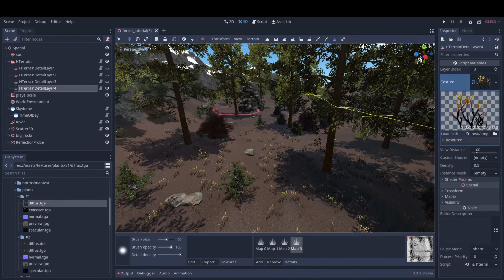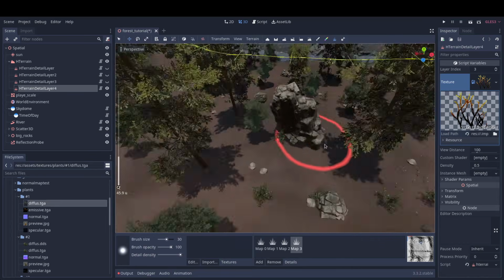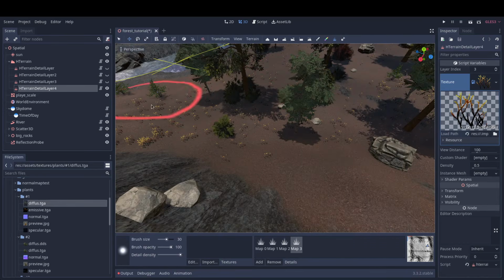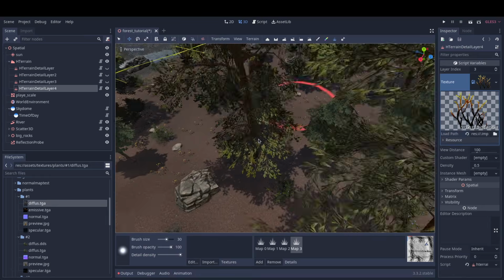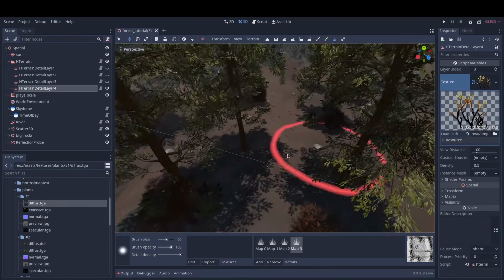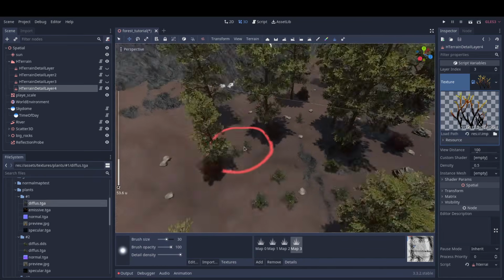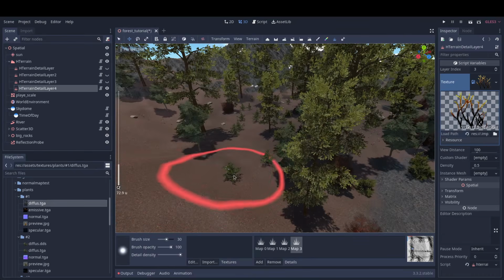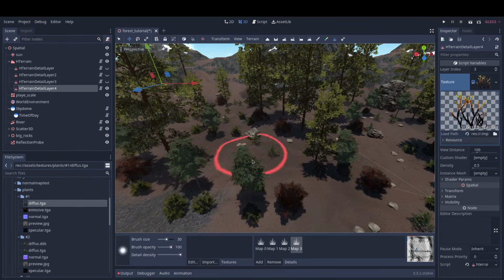So yeah, this is the thing I was talking about. With this DDS format, it will be visible a lot better. Maybe for the small details it will be alright.